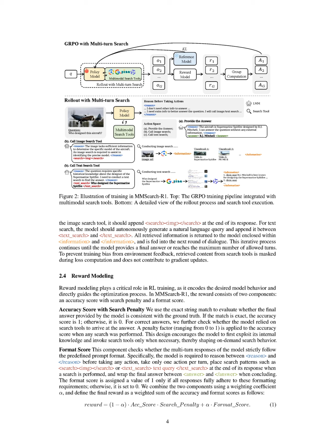The core of the methodology involves the Group Relative Policy Optimization (GRPO) algorithm, which enables the model to learn when to search, what to search for, and how to reason over the retrieved results through an iterative multi-turn process. Finally, the RL training incorporates an outcome-based reward system that combines accuracy and format scores, guiding the model to effectively utilize its internal knowledge while invoking search tools only when necessary, thus optimizing its search behavior in real-world scenarios.